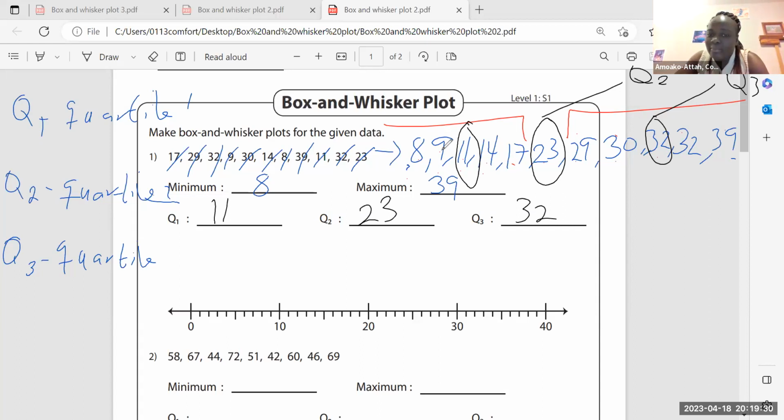After rearranging the numbers, you split them into 2 equal halves. If it's an even number, you split them evenly. If it is 12, you split them as 6, 6. But if it's an odd number, like what we had, this one was 11, we make sure each half has an equal set of numbers. So we have 5 at the left, 5 at the right, and one number remaining as the Q2, or our middle number, or median. The middle number is the same as the median, right?